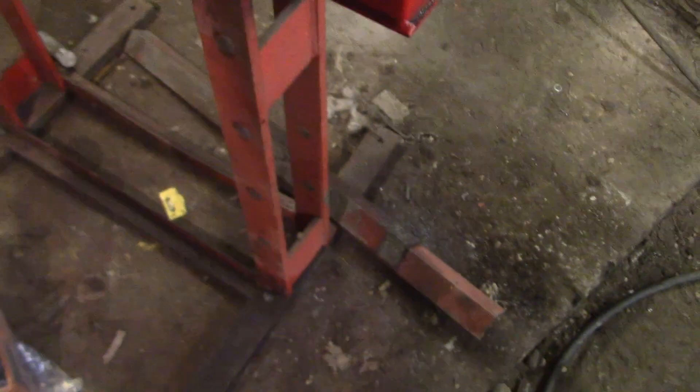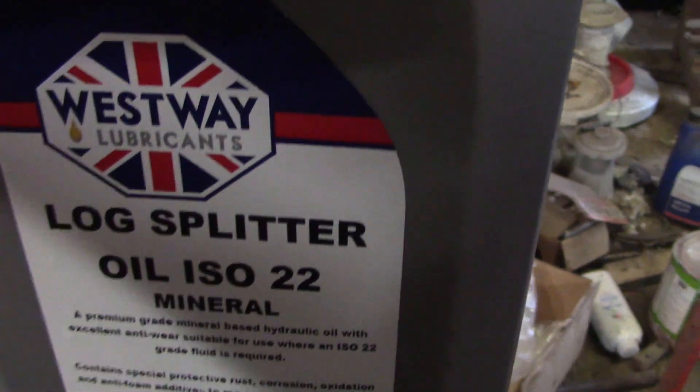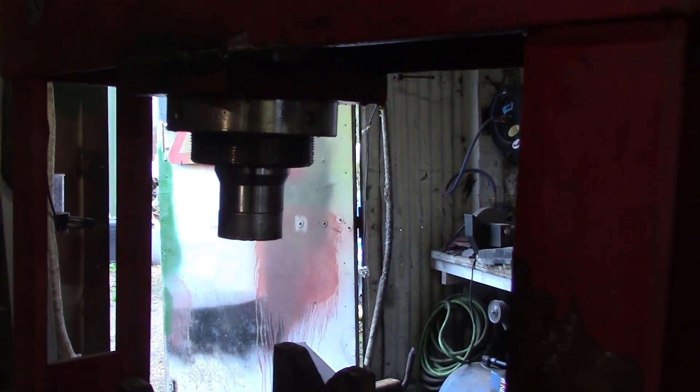We'll pop that hose on and see where the box sits. Okay, we're all hooked up with this hose and I got it bled out. I've got the lightest oil I could get - log splitter oil, ISO 22. Before I had auto trans fluid and that was a bit thick, so especially in the colder months it was incredibly slow to return back up. I tried putting ISO 34 in there but that was still too thick. Yeah, this returns nicely now. Let me show you how fast it is with this pedal.